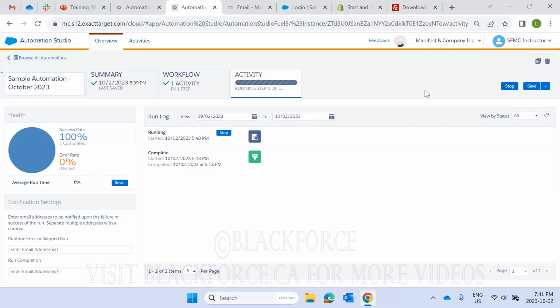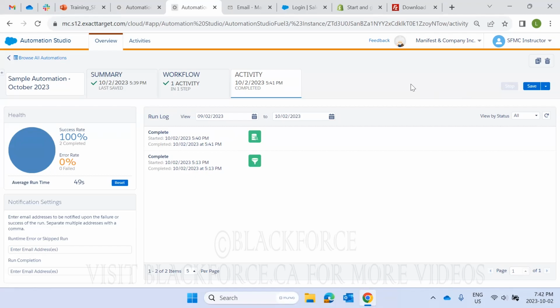So let's say I had 10 automations and I had scheduled them for 7:40. What will happen in that instance? Well, what will happen is the system will queue them and they will run one after the other.